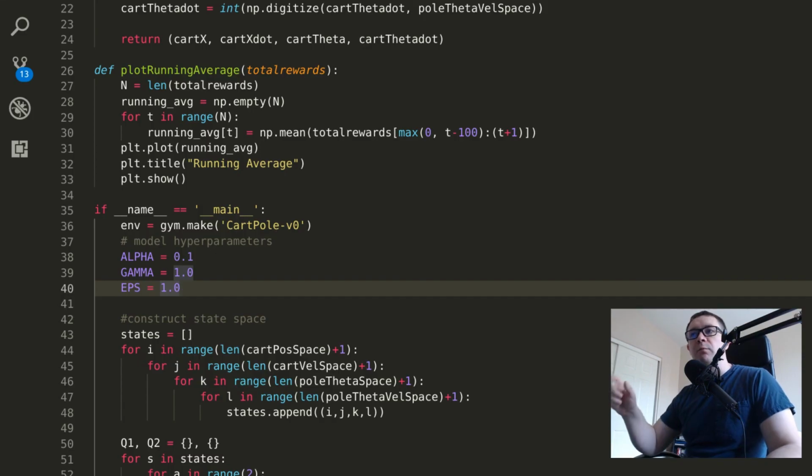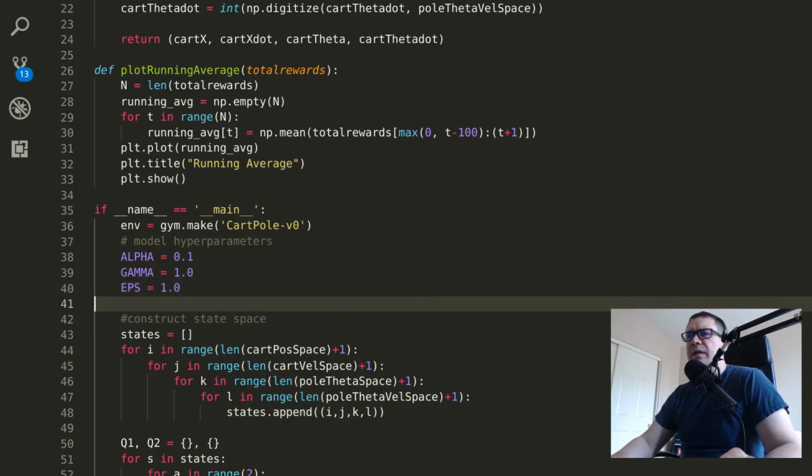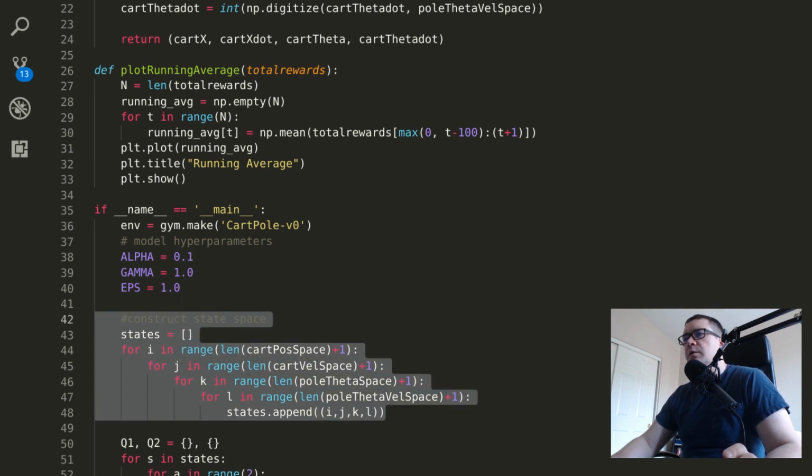because you don't know if you're going to get them. In the cart pole example, the rewards are certain. As far as I'm aware, the state transition probabilities are 1. You know that if you move right, you're going to actually end up moving right, and you know deterministically where the pole and the cart are going to move. So it shouldn't be discounted as far as I'm concerned. Epsilon is just the epsilon factor for our epsilon-greedy algorithm, and that's pretty much it for the hyperparameters of the model. Next up, we have to construct our state space.